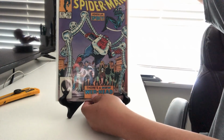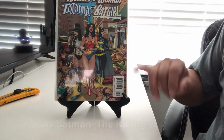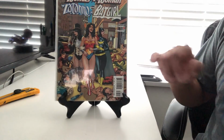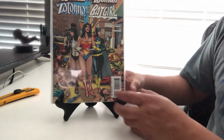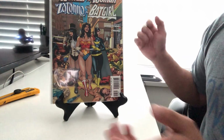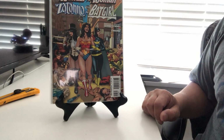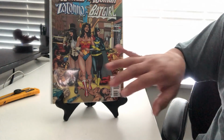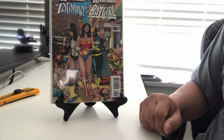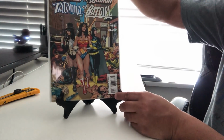And then lastly, we also have Brave and the Bold number 33. This is just an awesome cover, and one book that I made a deal to have all three. I don't know if there's anything key in this one. I can't quite remember. That's what happens when you get old, boys and girls. Maybe one of the first things is your memory starts to go. But I don't think there's anything particularly key on this issue, but I do like the cover quite a bit, so I've always wanted to own one, and now I do. All right. So those are the three books from that seller.